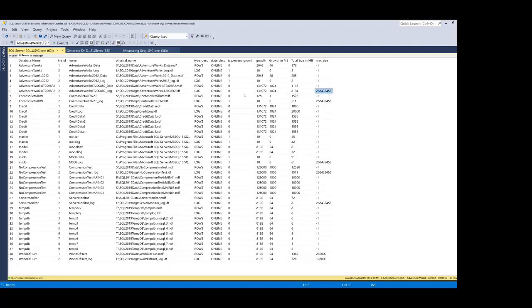So this gives you a high-level overview. I've got an S drive and an L drive and an R drive, and here's all my TempDB files, and I can see how big they are. It's really important for TempDB that they're all the same size. If you have a really large one and a bunch of small ones, the small ones will get ignored because of that, and it'll just use the large file.